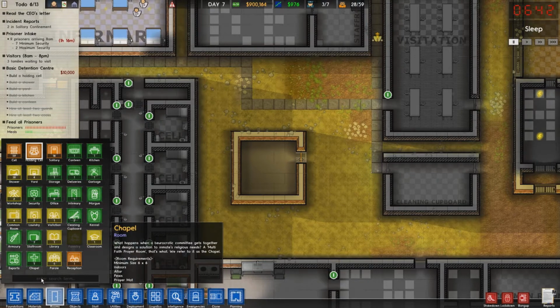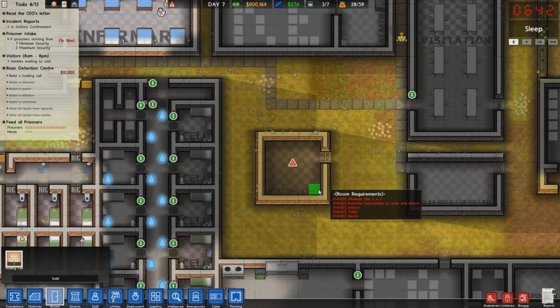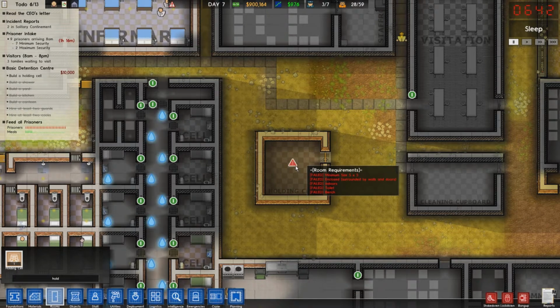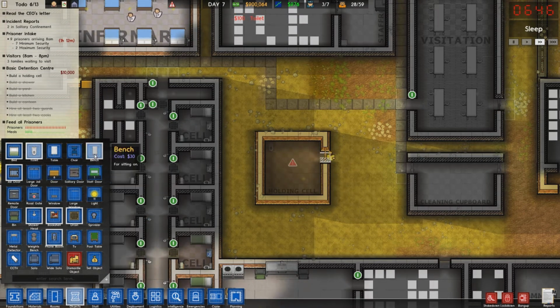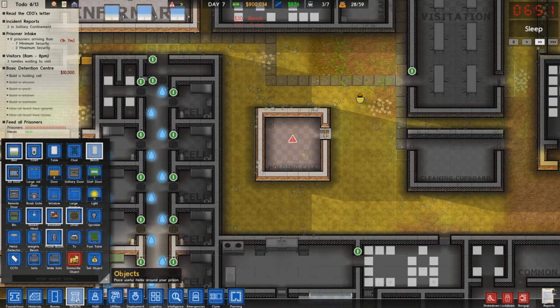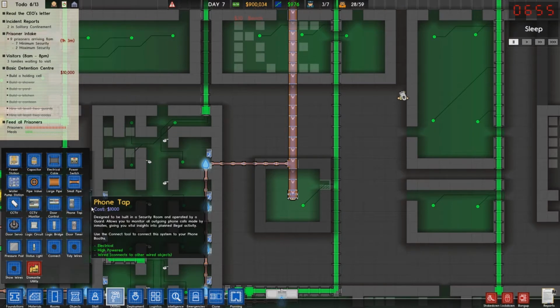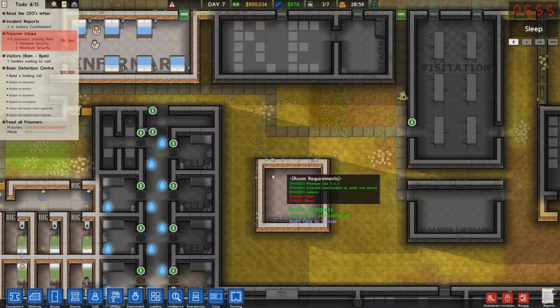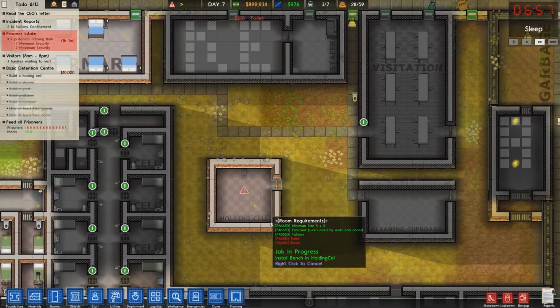Okay, holding cell. Oops, holding cell. 5x5. It needs to be enclosed, which it is. We need a door, toilet, and a bench. That's easy. Toilet, bench. There we go. I'm guessing the toilet has to be connected up to the... I'll tell you what I'll do, just to save a bit of time, I'll put the toilet over there. That saves me having to actually build a pipe. Then I'll just bulldoze it.